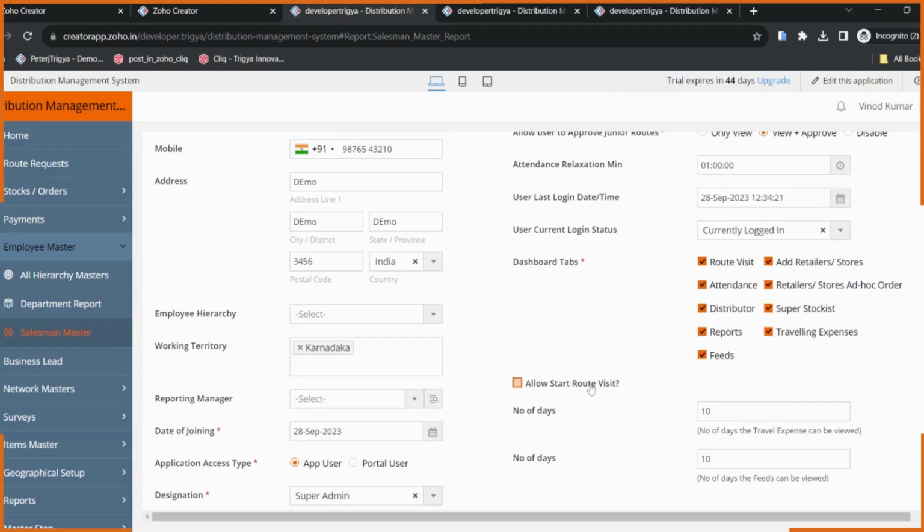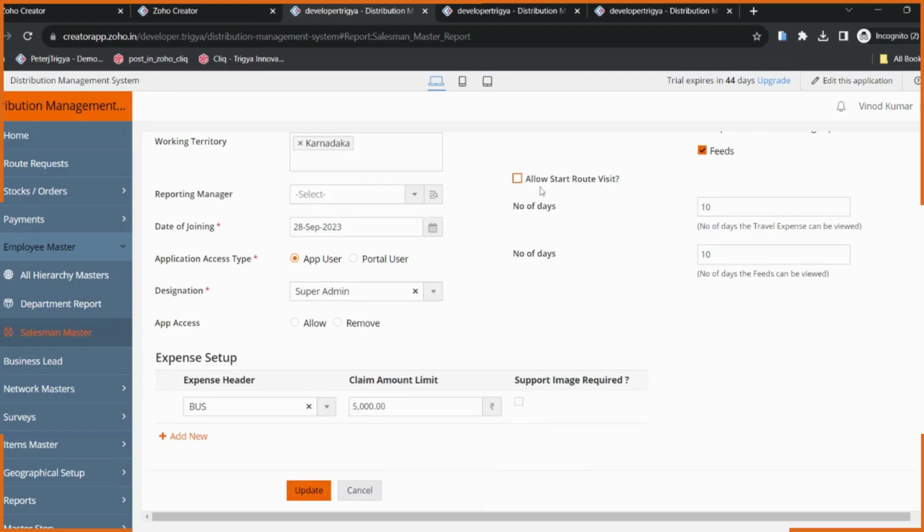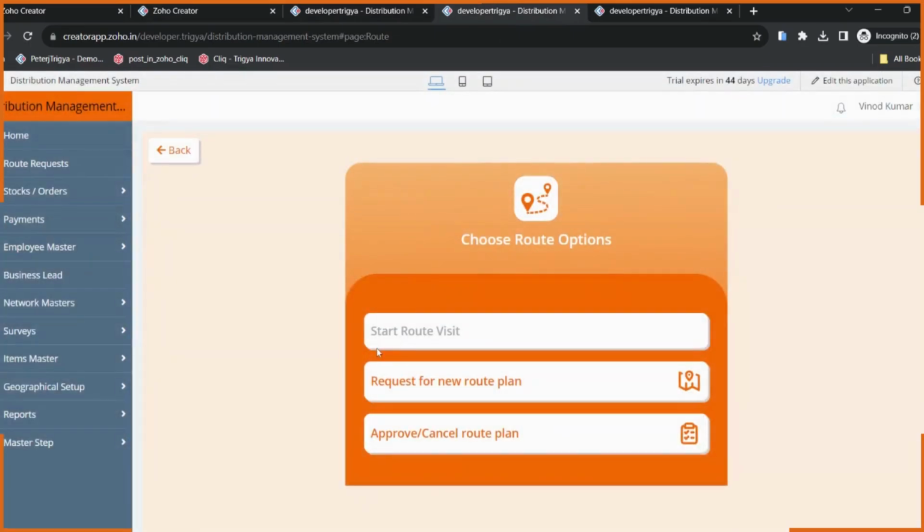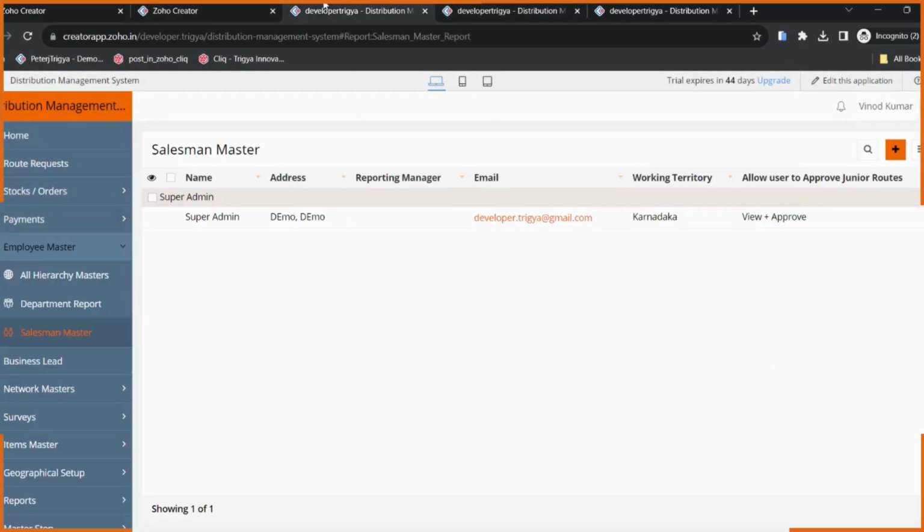But if instead I make it false for the route visit and update, I'm only taking off the user's permission to visit the route. Other information will still remain for them to do. That's about the permissions and security.